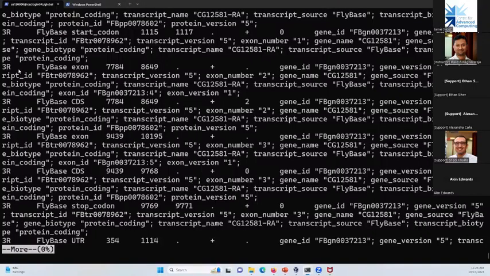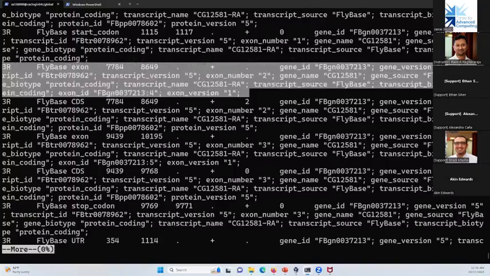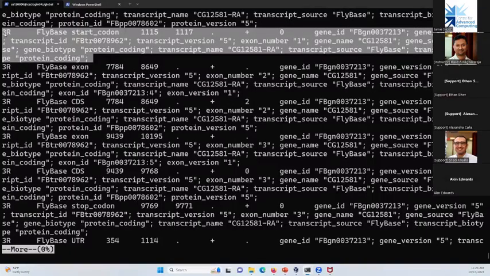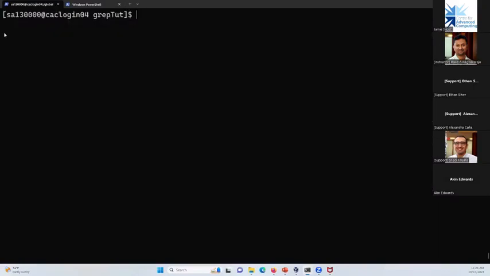Let's say you want to use the data for something else, and you have a Python script that reads this file, and you are writing a Python script to explore the data or extract some data from it. What you can do is type more and the file that you want to see, and that will give you a general sense of what the file format looks like. It gives you an option to explore it. If you want to exit out of this, type colon Q, and that will exit out of the file.